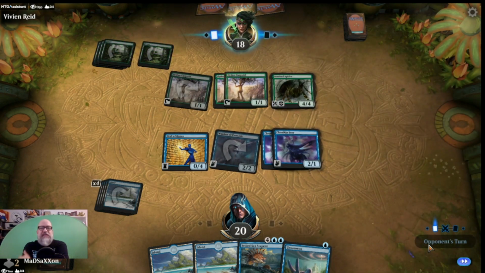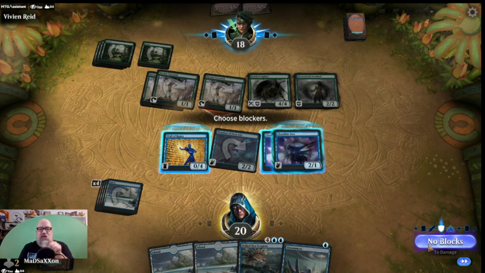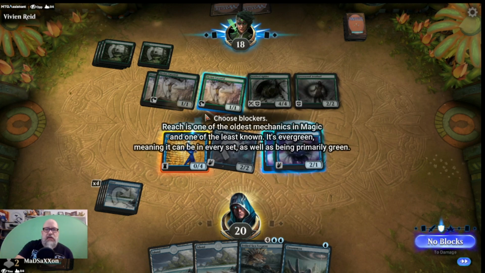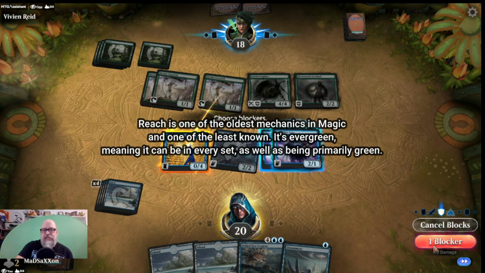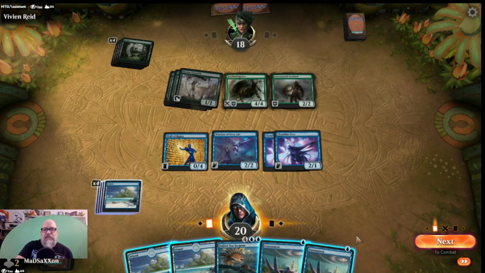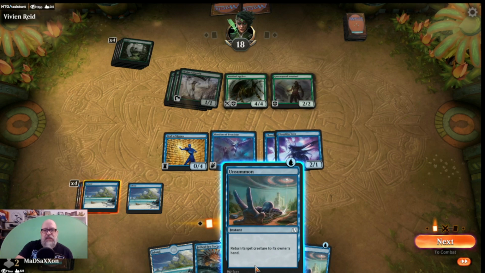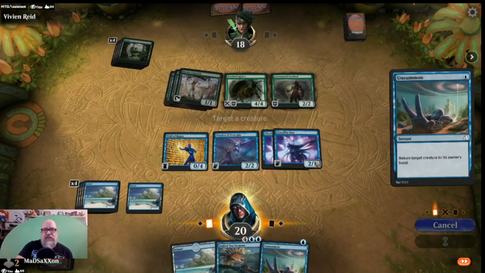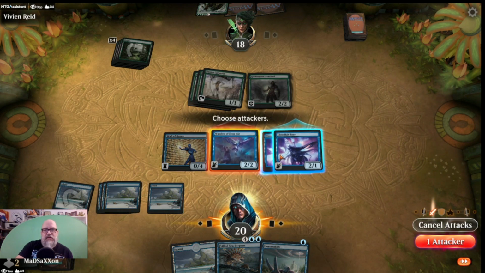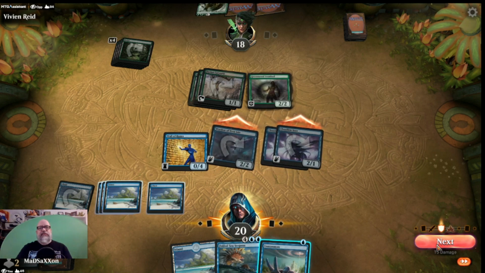There you go. Not as massive as I expected, but a large creature and a creature with reach. I talked about reach before. Let's block this. Reach being able to get the flyers, to stop flyers. I'm going to have them put that back in their hand, so I am free to swing in for 6 points of damage.